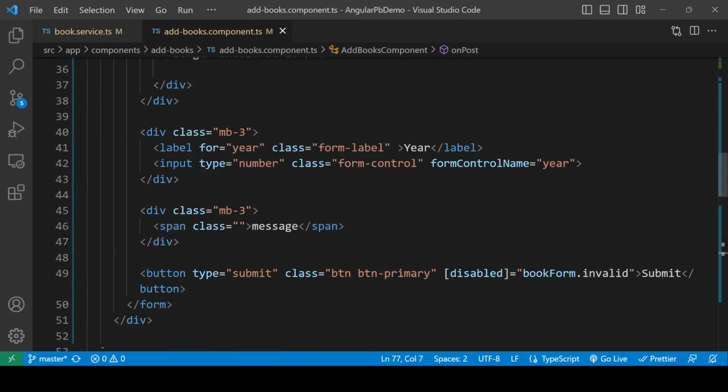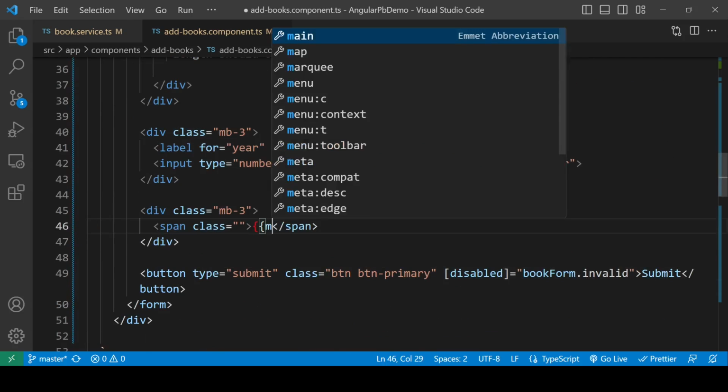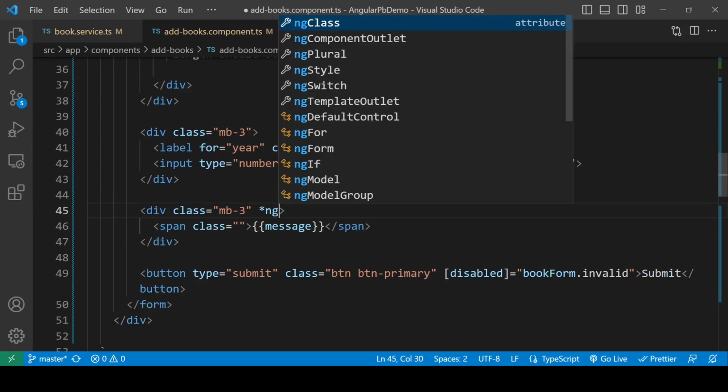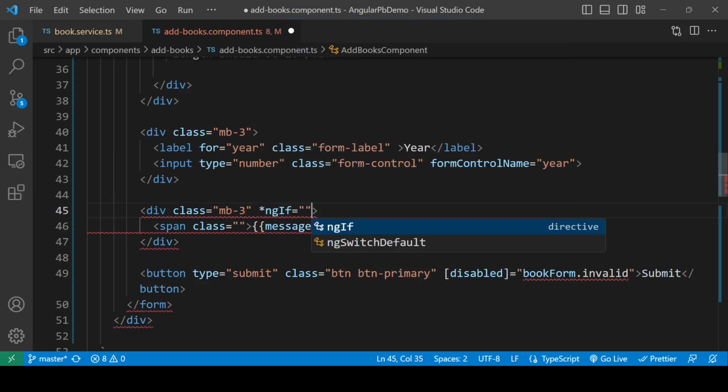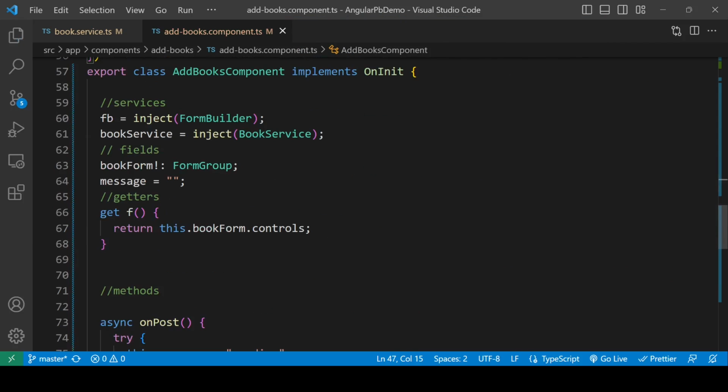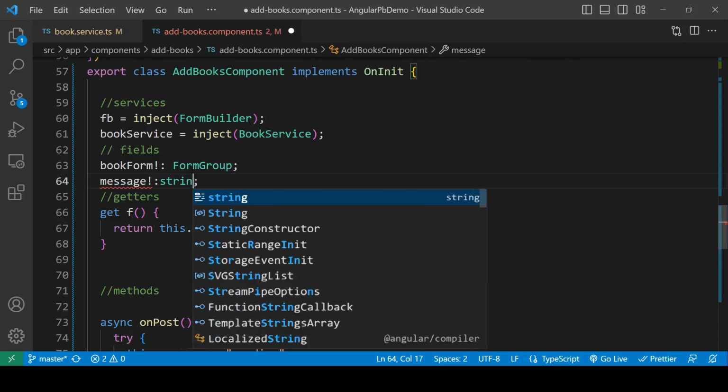And here we will define message. We will check a condition, either this message is empty or not, ngIf, and here we will check message. Okay, and let's define it like this, message and a string.